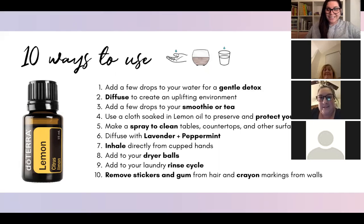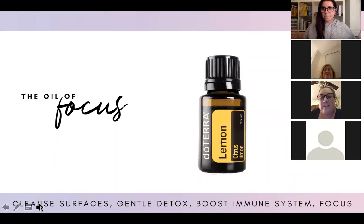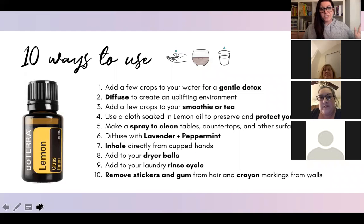Dry erase boards. Any kind of dry erase board or even a glass cleaner, instead of using those terrible Expo wipes that are full of chemicals: lemon and water, shake it up, spray it, wipe it down. If you want to do it instead of a Windex, you can do lemon, water, and a little bit of vinegar. It's going to help clean your windows without having to go out and buy a Windex. Ooh, that's good. Yes, it's so much easier. A lot of times the DIY can seem overwhelming at first, but then when you look at the things you don't have to buy anymore and you can just fill it up instead of adding it to your grocery list, no brainer.